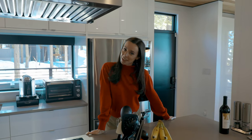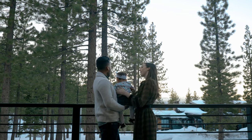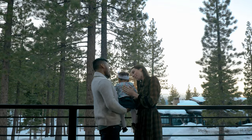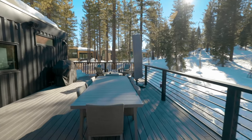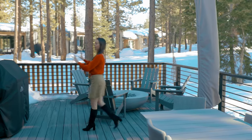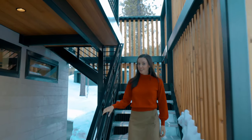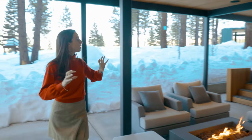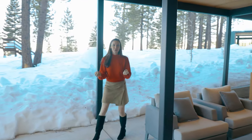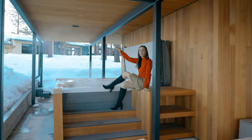Now let's head to one of my favorite places — the outdoor space. The unique thing about Tahoe Slopes is that you'll find two massive outdoor spaces on the upper and lower deck. On the upper deck, you have a huge dining table that comfortably seats eight people, a fabulous grill, and a beautiful fire pit area. Downstairs there's even more — a fire pit, a couch and chair set that's super cozy, and a six-person jacuzzi.